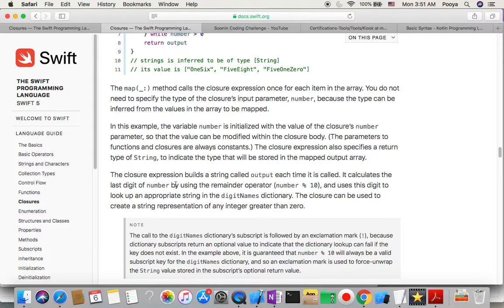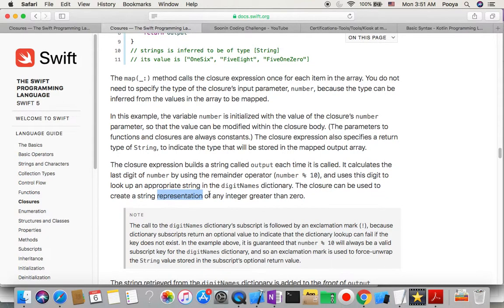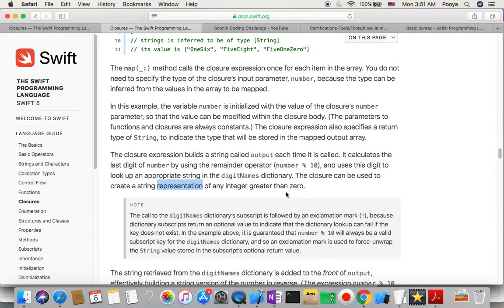It calculates the last digit of number by using the remainder operator, number % 10, and uses this digit to look up an appropriate string in the digitNames dictionary. The closure can be used for creating a string representation of any integer greater than 0.